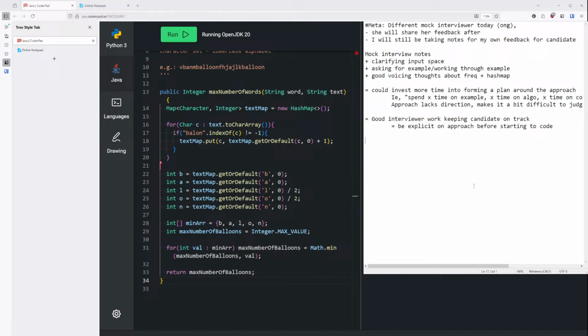Okay. Yeah, so I would remove this and just track the characters.